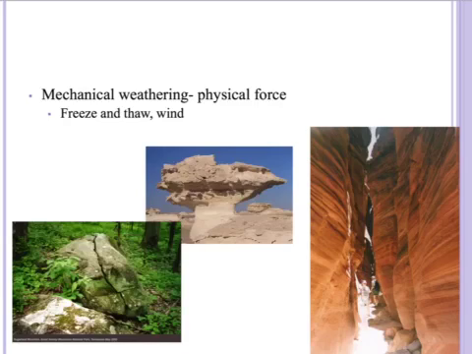Mechanical weathering is weathering through physical force. Two examples are freeze and thaw and wind. Here's an example of freeze and thaw. When it rains, water may get down into the cracks of rocks. At nighttime, when the temperature drops, that water will turn into ice. Ice will actually expand, so it expands the rock and breaks it apart.